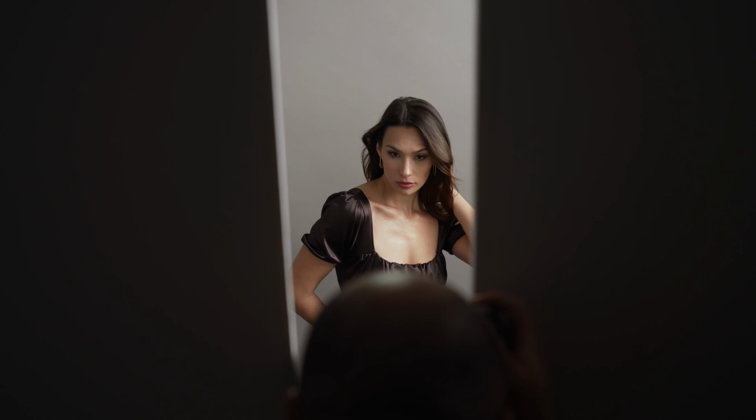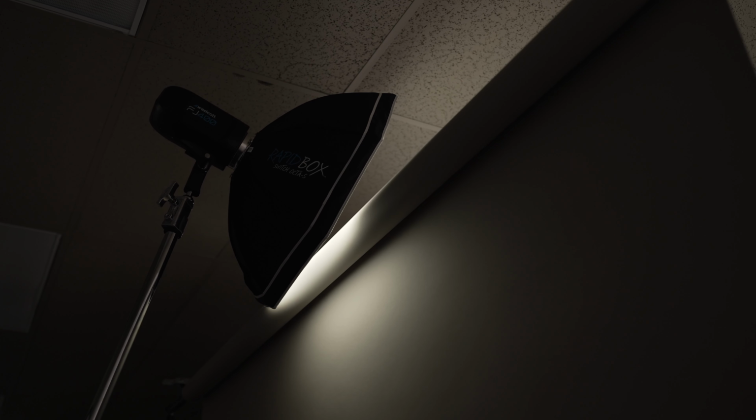Having the V-flats is useful as you're able to bounce a lot more light to illuminate your subject. The large panels also make a nice catch light in the eyes and give you a nice soft skin effect. Most importantly, since the light is coming from behind the model, it acts as a hair light, helping to separate your subject from the background. Check out the results we got using just one small Octa.